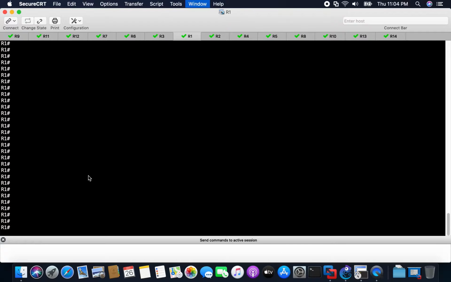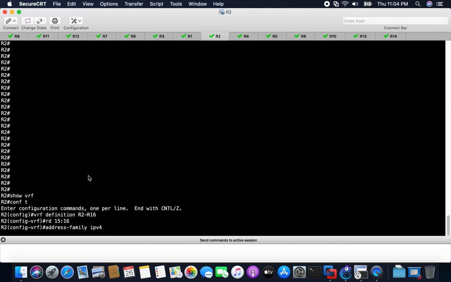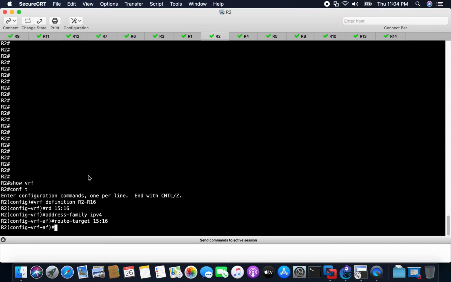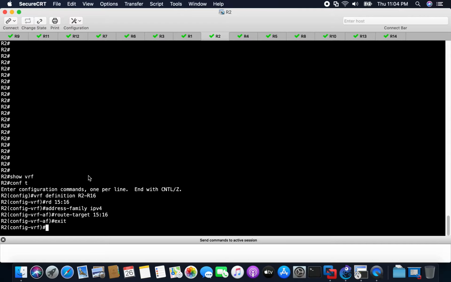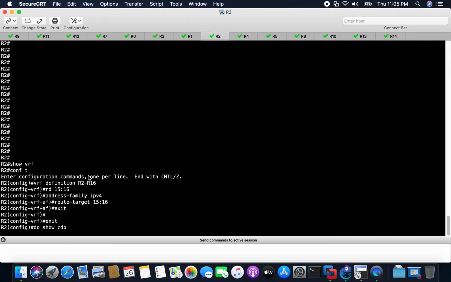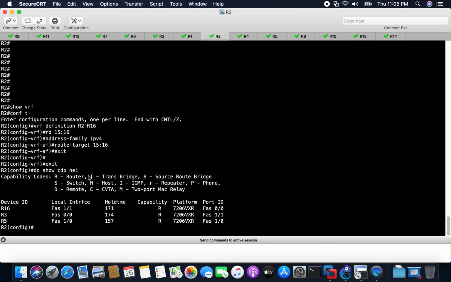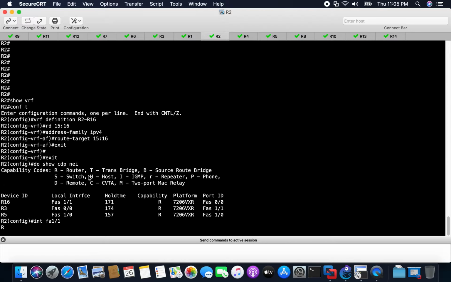Next, we will go to router 2, and here we will configure our VRF R2 to R16 with route distinguisher of 15 to 16, address family IPv4 with route target of 15 to 16. We'll exit from here and we will issue show CDP neighbor, and we see that we are using Fast Ethernet 1/1 to connect to router 16.